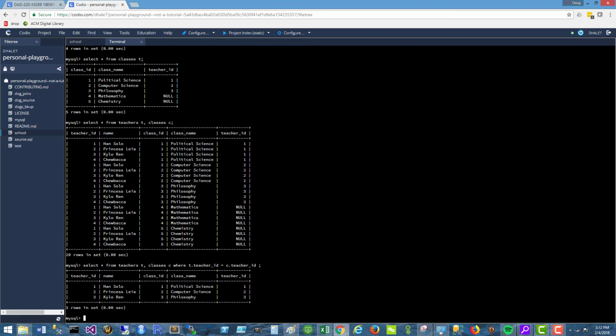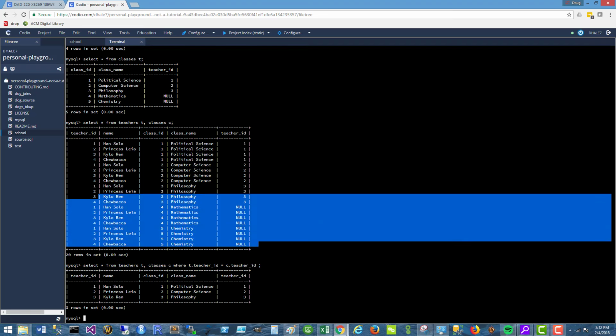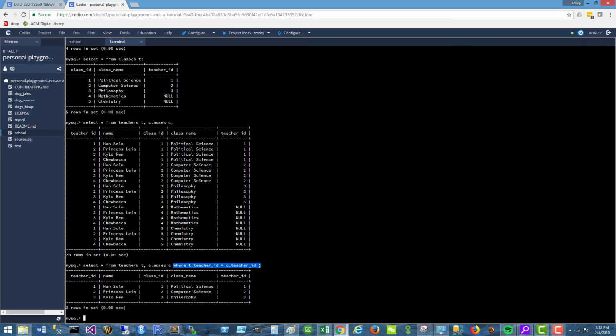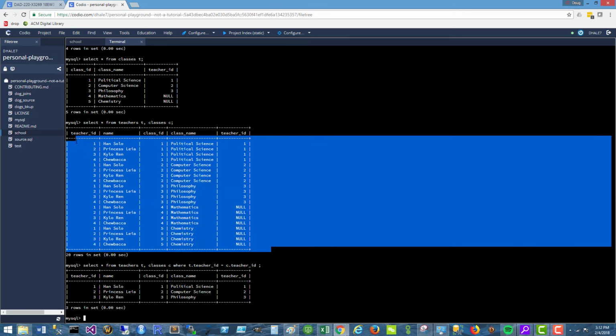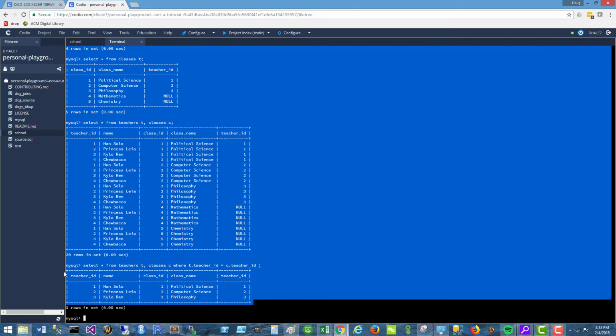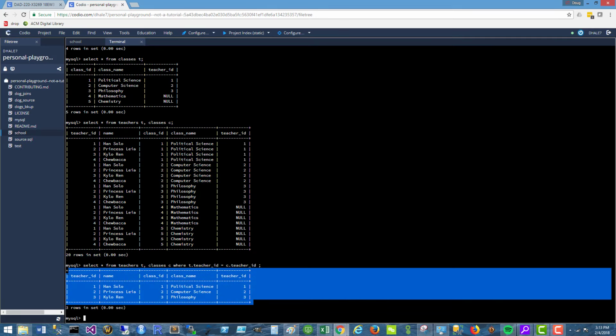This from clause has done this in memory somewhere. It's run this, but then it's processed our where condition to equate these 2 teacher fields, and therefore this result set is limited to what we just went through. Those 3 records where the teacher IDs are equal. And that's the result set right there.